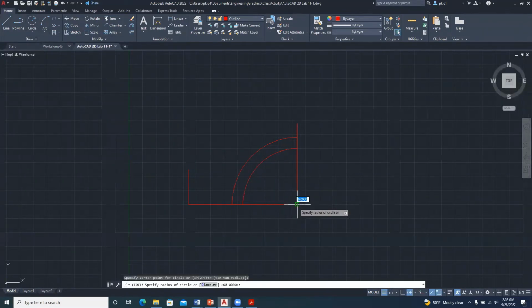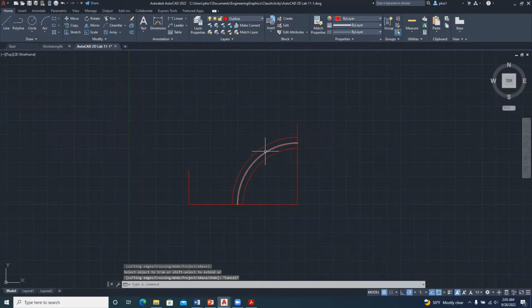Click at the edge, and that radius is 55. 55, enter. So I have those three lines, but this one is not like the other ones, so I'm going to use the dashed line for it. And then I will trim these sides at the end because I still need them.